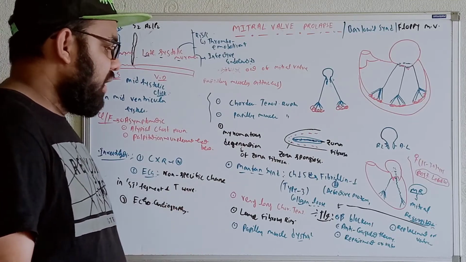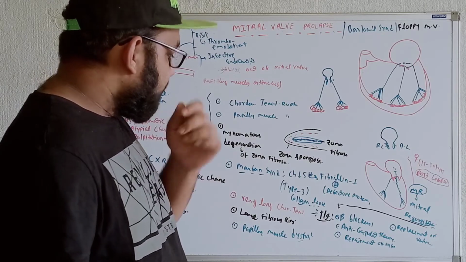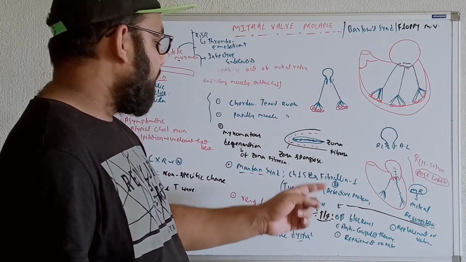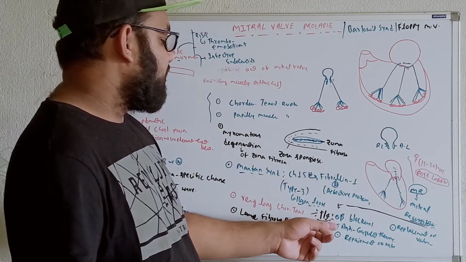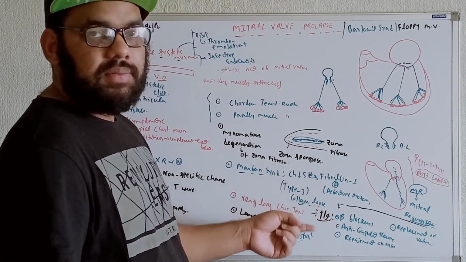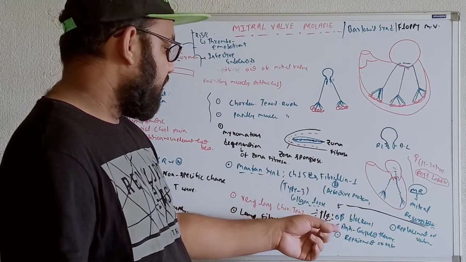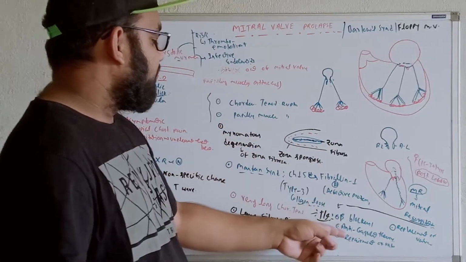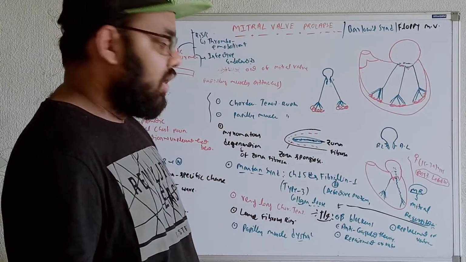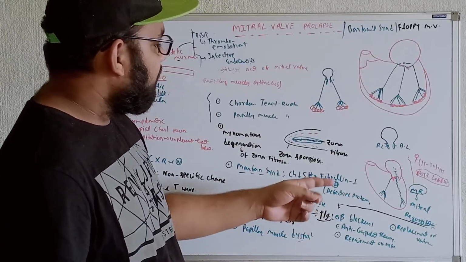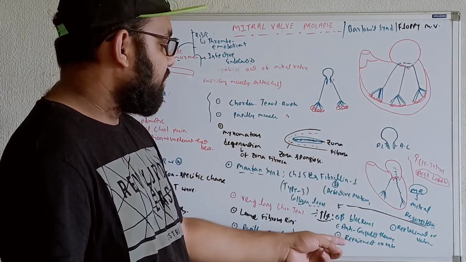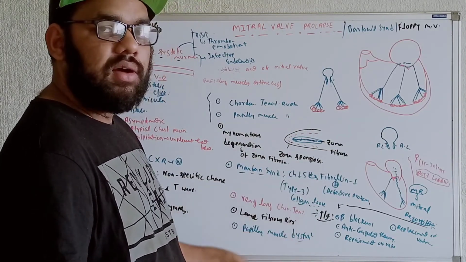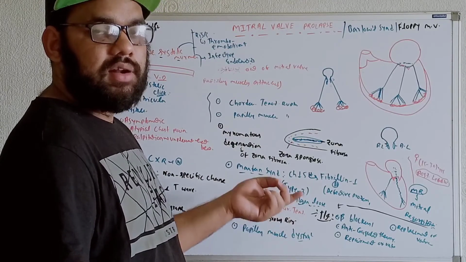Now, in terms of the treatment, at first we use the beta blockers. After using the beta blockers, there is a chance for development of thromboembolisms. In these cases, we have to use anticoagulant therapy. Now, if we see damage on the valves, at first we have to think about repair of the valve. If the repair of the valve is not enough, at that time we have to go for replacement of the valve.